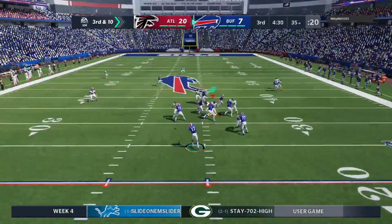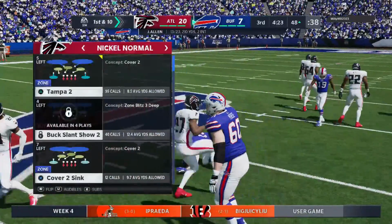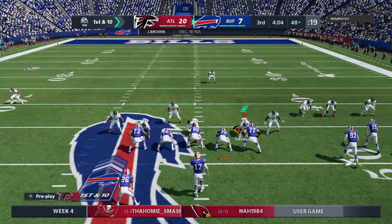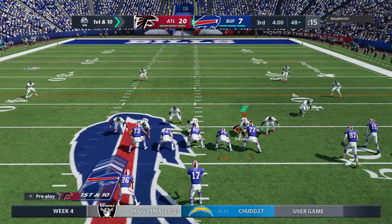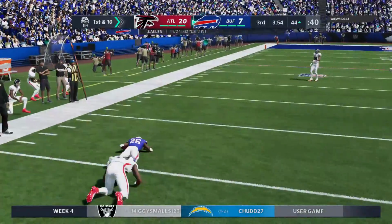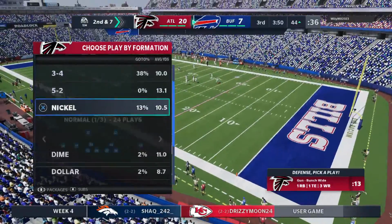Allen to throw on third down. He gets it to Brown, complete. And he'll be taken down, but not before he works it past the 50. That's good. Give him 18 on that one as the Bills are going to have a first down. 1st and 10 at the 48-yard line. Again, they'll throw with Allen. He's going to find his running back. It's complete. And he'll be taken down at the 44-yard line. 3 yards to gain there, 2nd down.